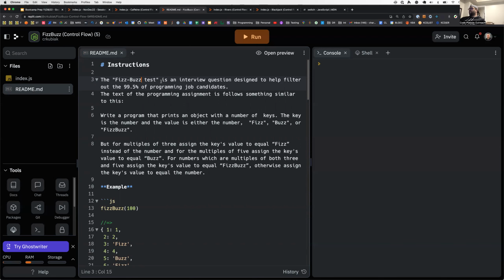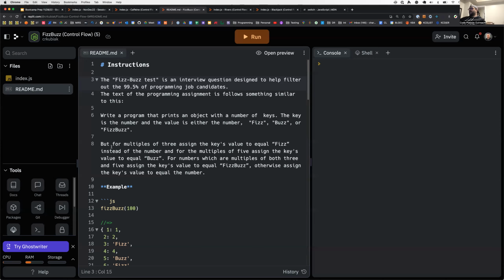But for multiples of 3, assign the key's value to equal fizz instead of the number. And for multiples of 5, assign the key's value to equal buzz. For numbers which are multiples of both 3 and 5, assign the key's value equal to fizz buzz. Otherwise, assign the key's value to equal the number.